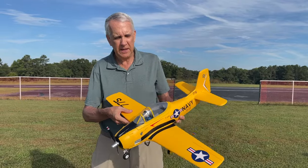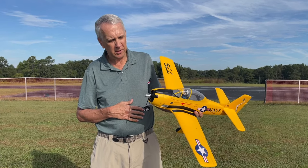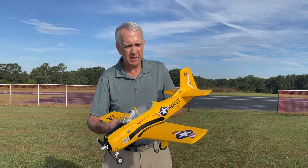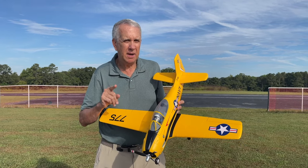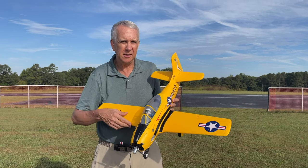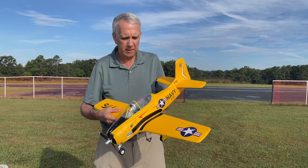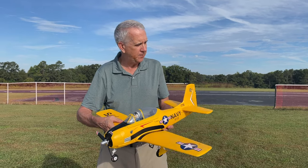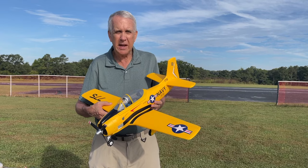Super happy with the maiden flight of the T28. With the two-cell battery it's got plenty of power. The three-bladed prop looks wonderful — you don't see too many of those. Good steering with the nose gear, good controls. I'm not going to adjust any of the controls. But I'll be honest: the wing is not super big — that's just the way the T28 is. At this weight it flies fine, but if you get slow, you're going to have stall and wing rock issues. Don't fly it like a Cub stooging around slowly in turns. Keep your speed up. On final approach, remember there are no flaps, but that's fine because you're not doing any banks. It's just a good, honest flyer — looks great and is a nice little airplane to have in your flying repertoire. Highly recommended.